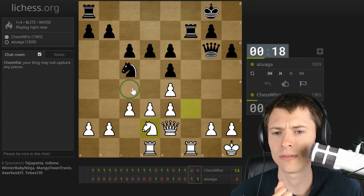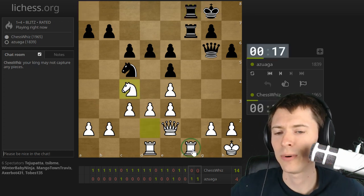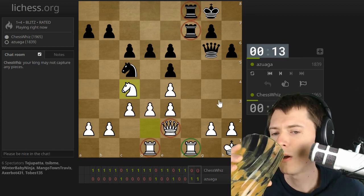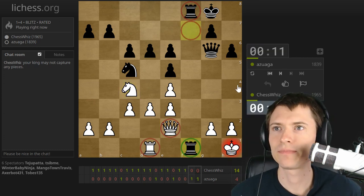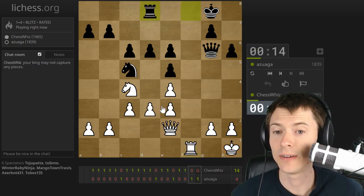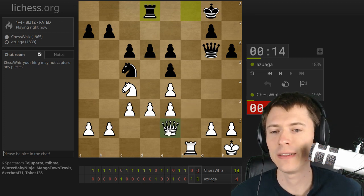I like this square for the knight. I like this. Everything's looking good. F1 is well defended by two things. We're okay. I think we're doing good. Everything's guarded. Everything's fine. Yeah, he's defending. Oh, yeah, you better defend yourself. Otherwise, you'll be faced in the face.